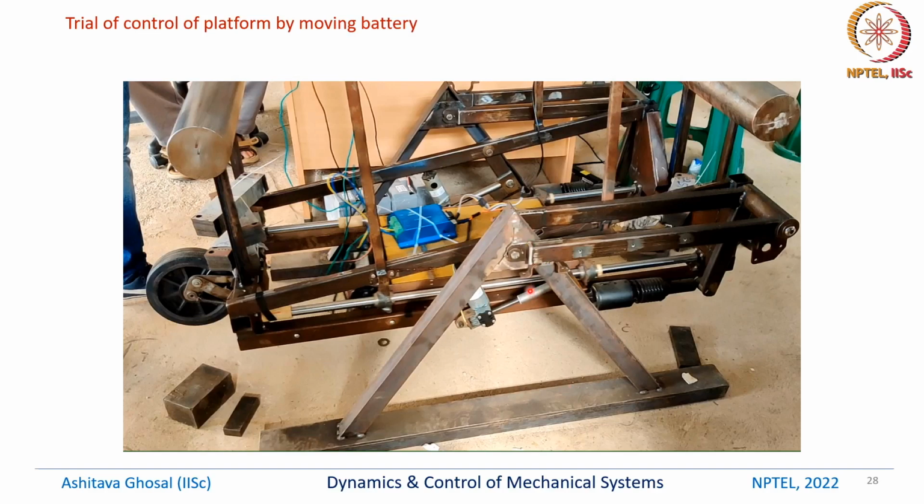instead of the wheels it is mounted on a fixed thing, but you can imagine that this whole thing is on two wheels, and as the two wheels are rolling forward, if there is some disturbance to the platform, this controller will move the battery so as to make this platform horizontal again.